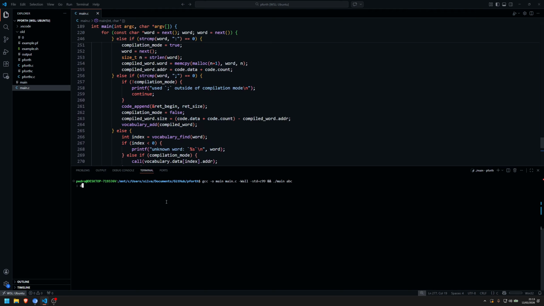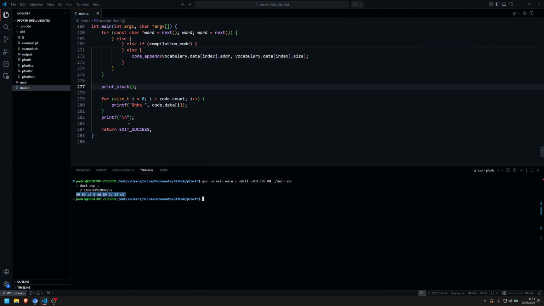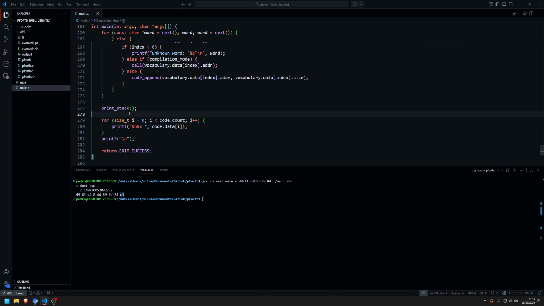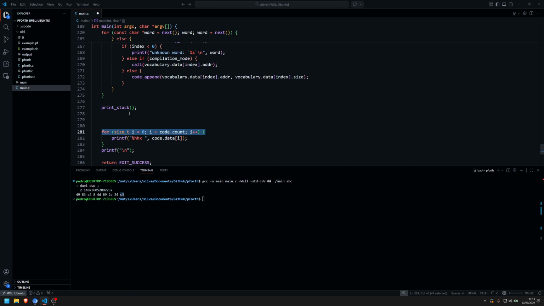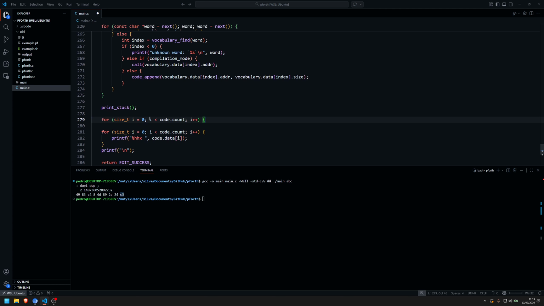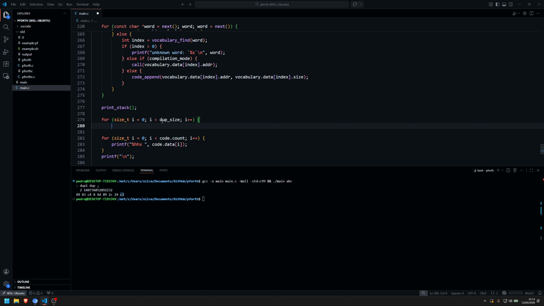So if I say dup1 dup return, bam bam, we get 4983. We had a bunch of stuff actually, but it seems to be correct because this C3 is a return. But just to make sure, let's also print dup size, right?